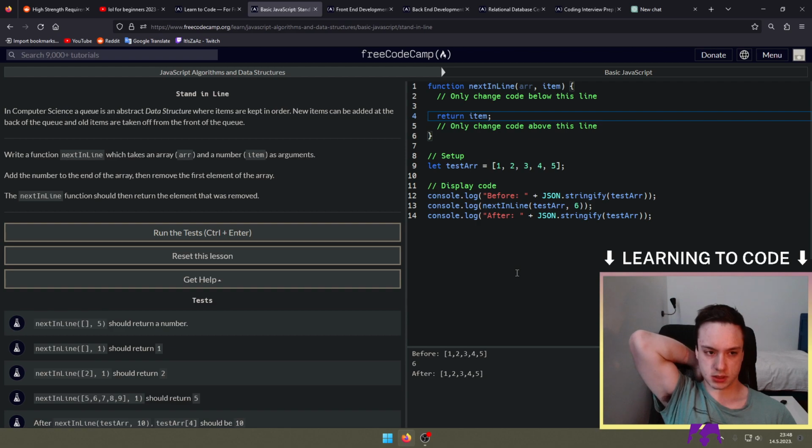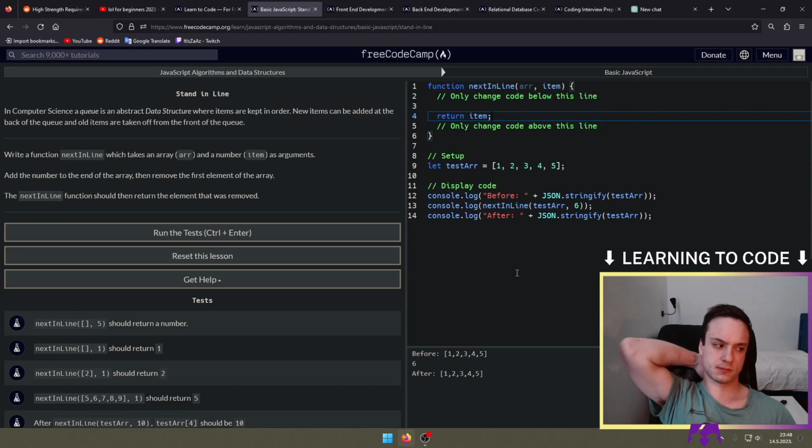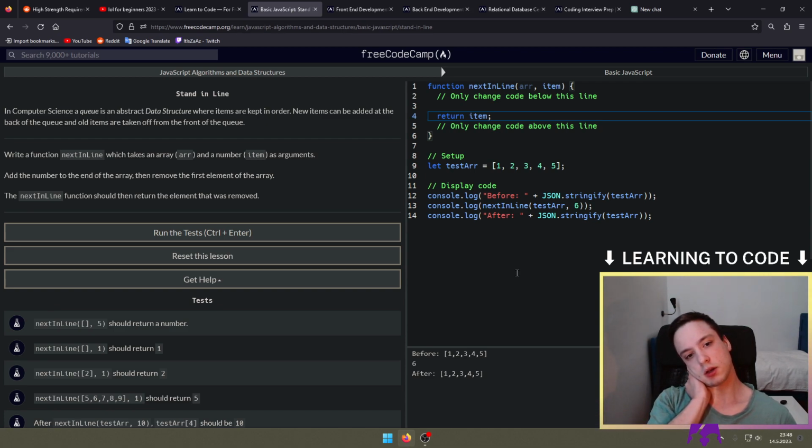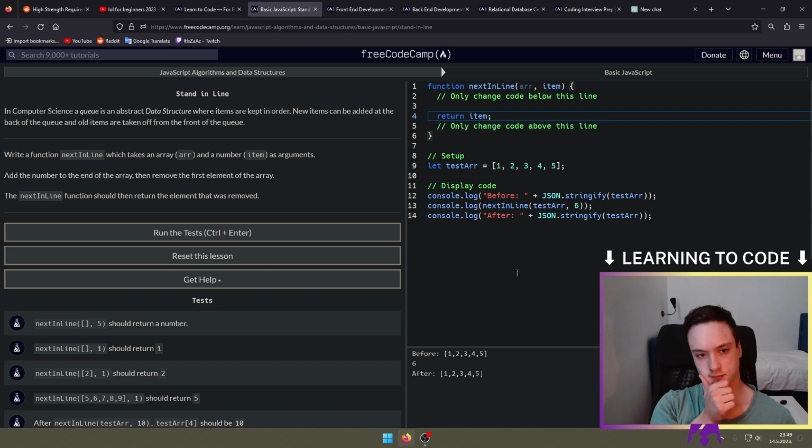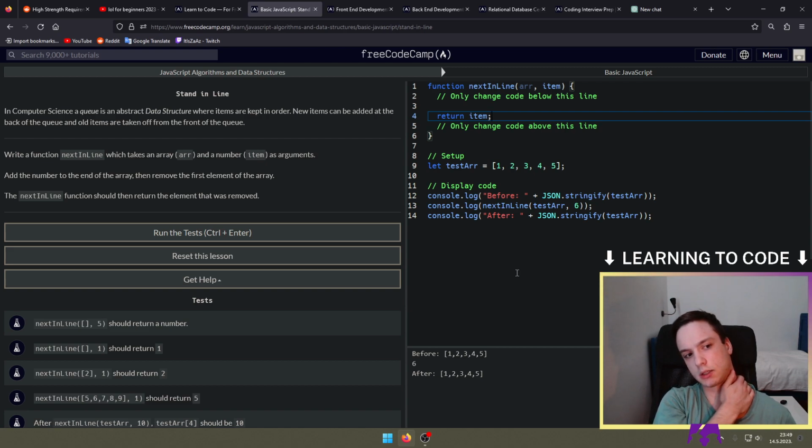So that means nextInLine takes an array and the number as arguments. In computer science, a queue is an abstract data structure where items are kept in order. New items can be added at the back of the queue, and old ones can be taken off from the front of the queue.